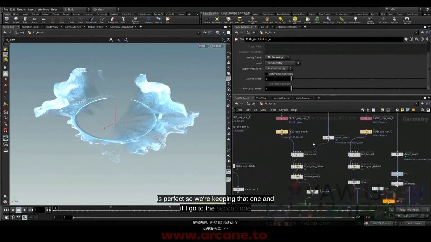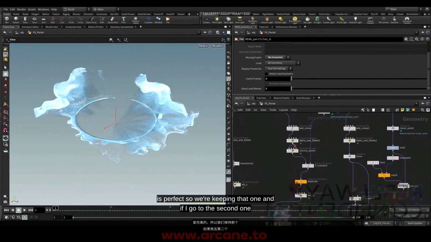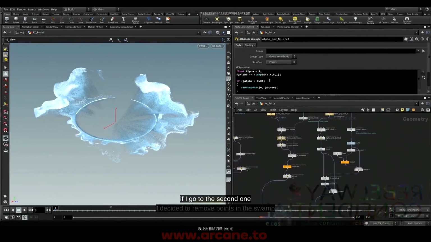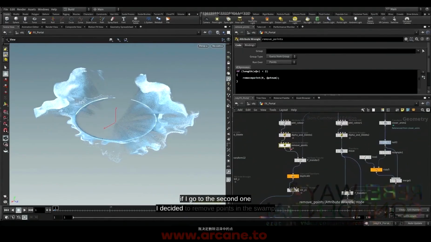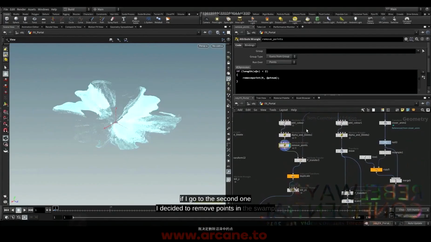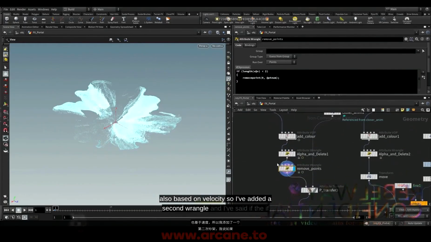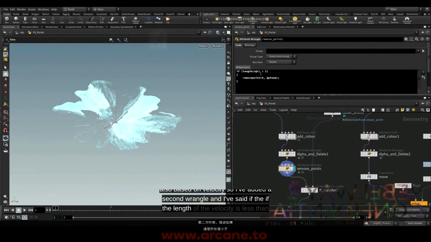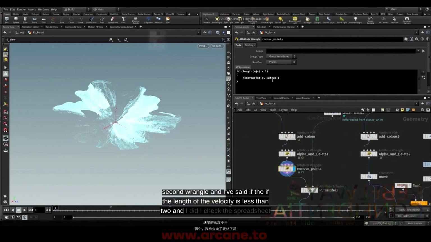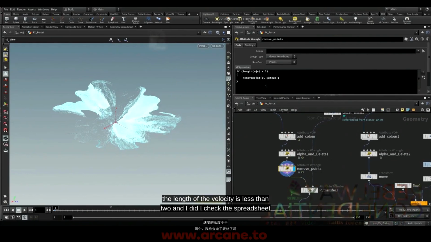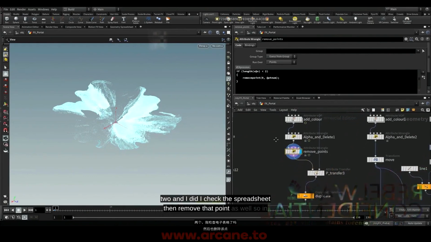And if I go to the second one, I decided to remove points in this one also based on velocity. So I've added a second wrangle, and I've said if the length of the velocity is less than 2, and I checked the spreadsheet, then remove that point as well.